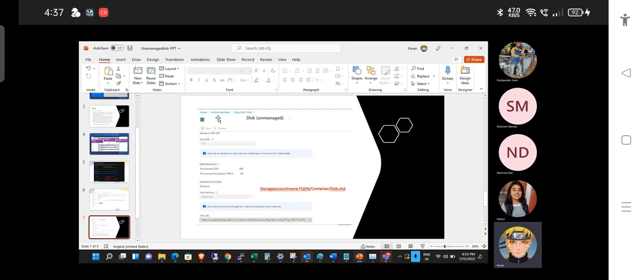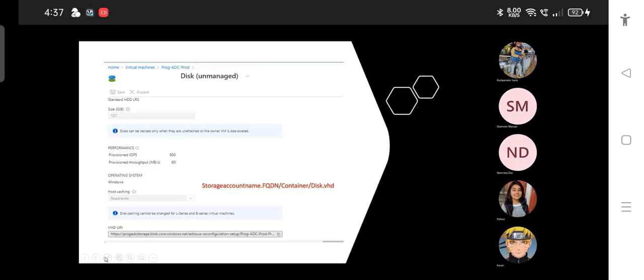Over here you will have the name of the disk, and just behind the name and the performance details of the disk, you will have a kind of URL, something like prog adc storage .blob.core.windows.net slash this and your VHD address.